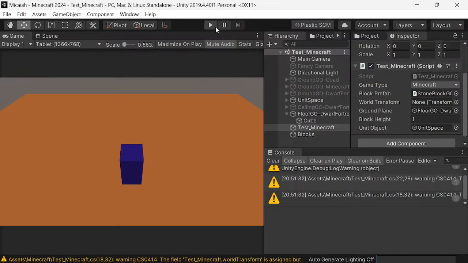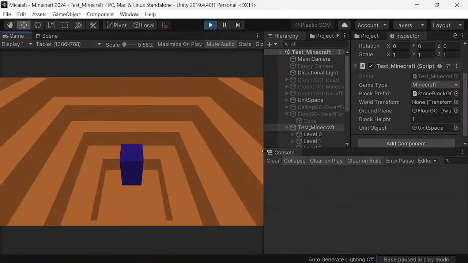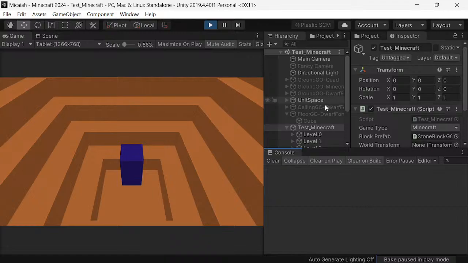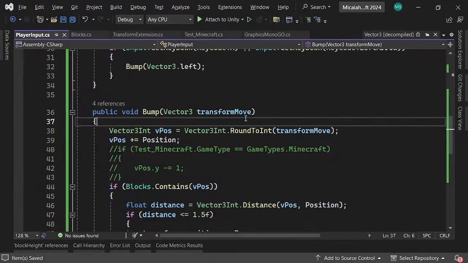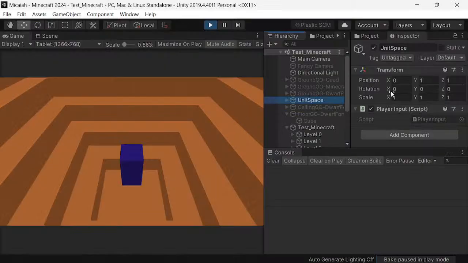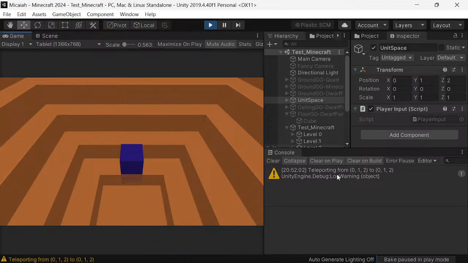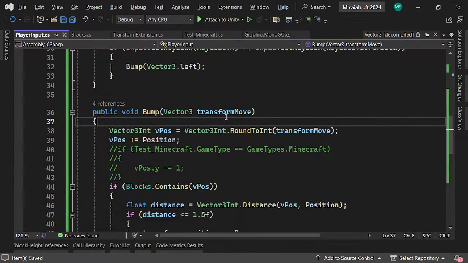Okay, so let me look here. We're at unit space 0. Oh, no, we didn't. Okay, so you're at 0, 1, 1. So I'm teleporting you from 0, 1, 2. What the?